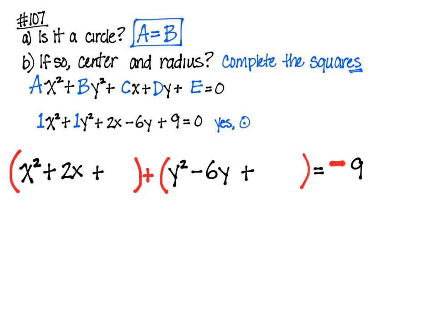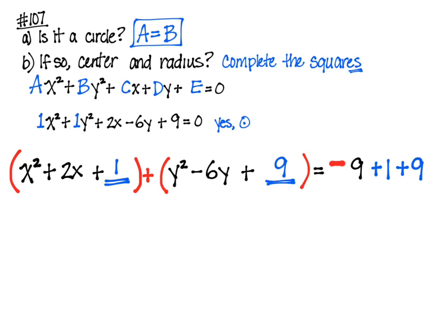So to complete the squares, we put the x's together and group them. We put the y's together and group them. And we get rid of, meaning we subtract to the other side, any constants. And now we have to figure out what we would put into each of these groups to complete the square. So for this one, you're going to take half of 2 and square it and add that there. You're going to take half of -6, which would be -3, and square it and add it into that group.